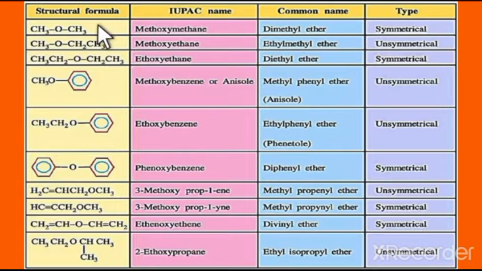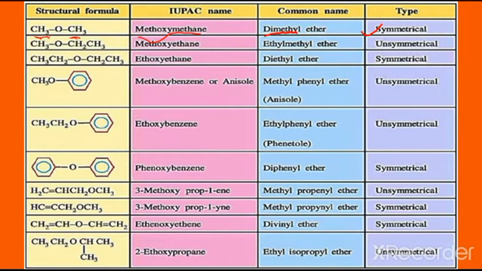In the case of nomenclature, we can discuss both the IUPAC name as well as the common name. First, the ether functional group is simply the ROR functional group. With respect to this oxygen, if both sides have the methyl group, its IUPAC name is methoxymethane. It would become alkoxyalkane. So it is methoxymethane, whereas the common name is dimethyl ether. It comes under the symmetrical ether.